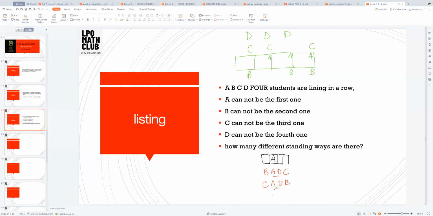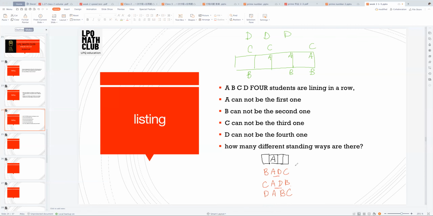Okay, so in the next one, I'm going to move D because D can be the second. But A is on the second, so D cannot be the second, so let's put D first. Because D is first, A is the second is determined. The third place must be B because C cannot be the third one, so that's why it's D, A, B, C. When DA is determined, nothing can be changed because C cannot be the third one.